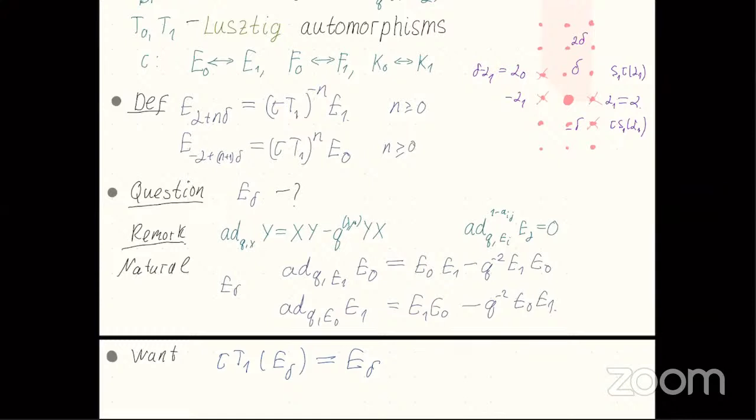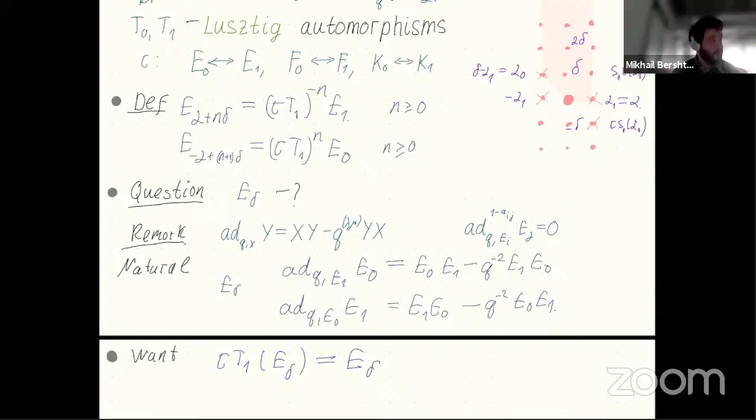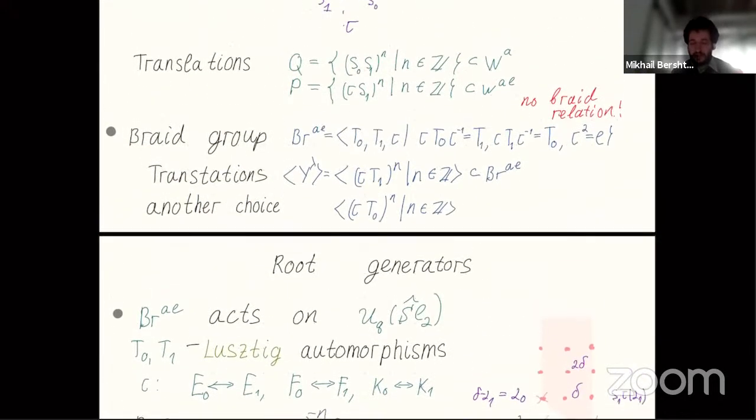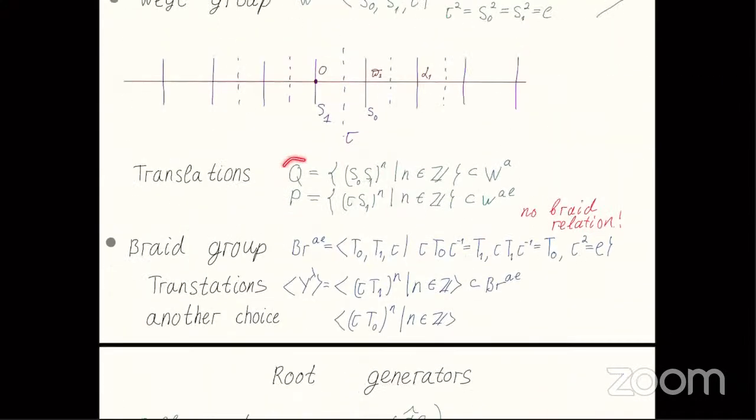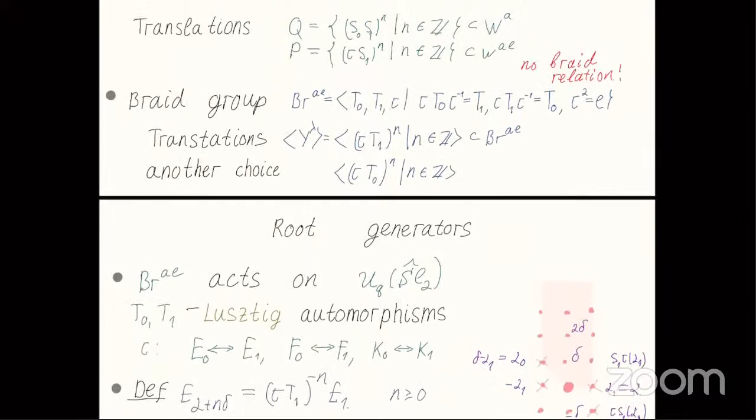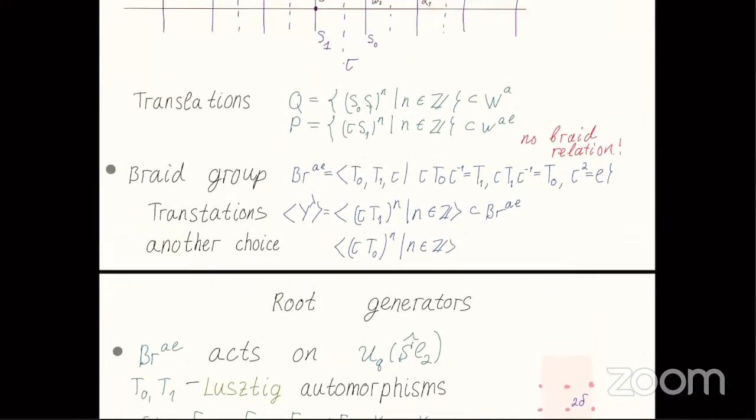Sorry, I have maybe not a question, but in the larger case we have translations along the roots, or maybe coroots. So here we have translation along alpha. What do you mean by translation along roots? Translations are identified with the root lattice or weight lattice. Okay, maybe I should skip. I understand in some way. Okay.